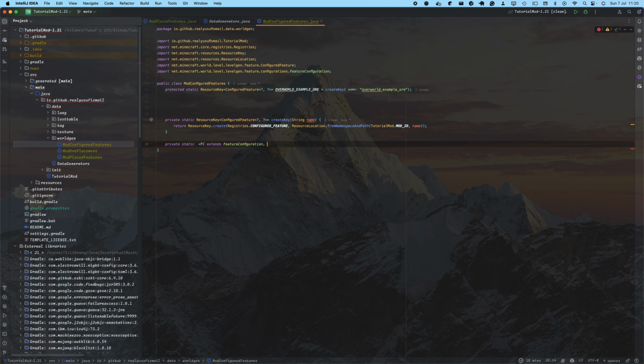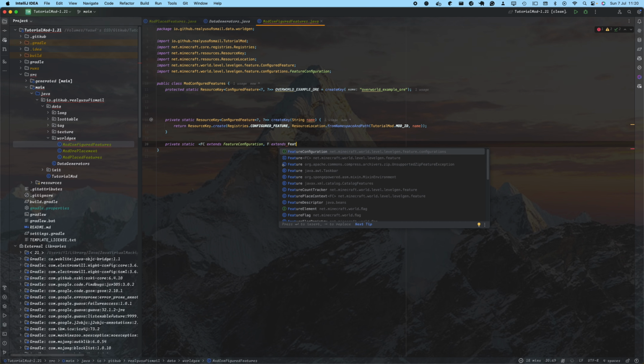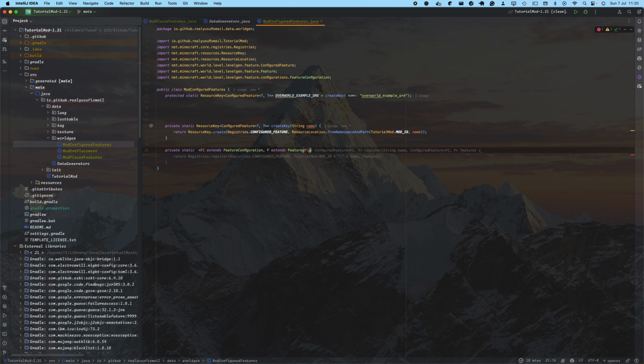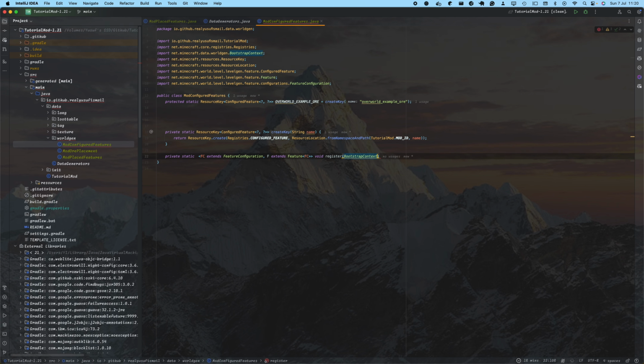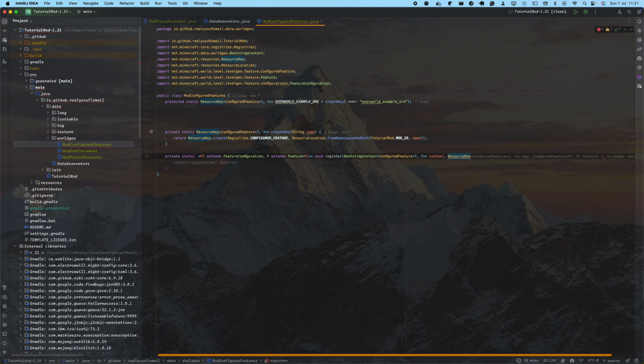And then we need to create another one, so F extends Feature, and then here we call FC, and then we can close this off, and then we call void register, and have BootstrapContext, question mark, close that off, and then here we're going to call this context, configured feature, and then we're going to have another parameter which is for ResourceKey, and this is going to take ConfiguredFeature as well.